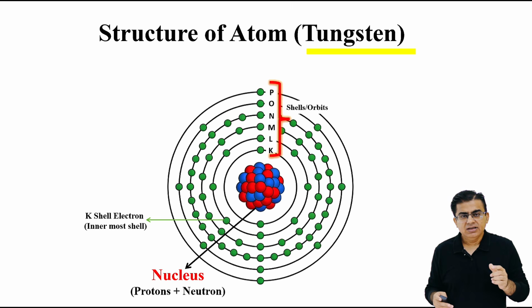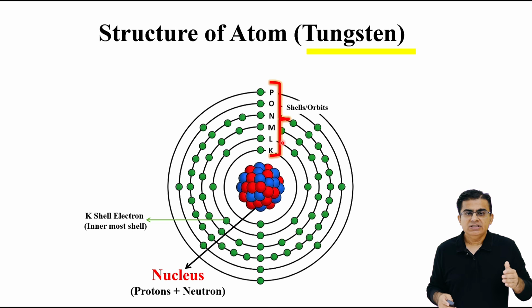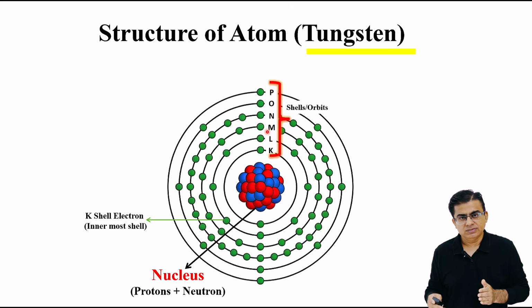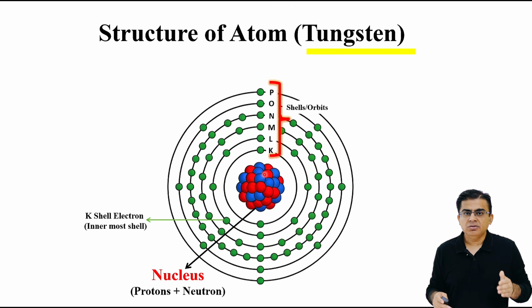The shell closest to the nucleus is always called the K shell. As we move outward, the shells are named subsequently as the L, M, N, O and P shells. The interaction between high-speed negative electrons coming from the cathode and the nucleus or orbital electrons of the anode target, made up of tungsten atoms, is what creates our X-rays.